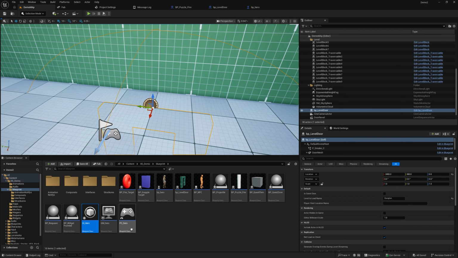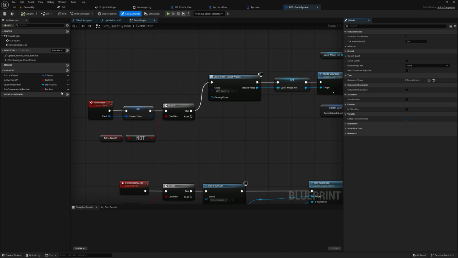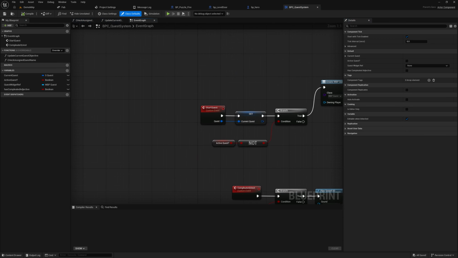I'm also going to open up our quest component, because we also want a quick way to say, hey, have we completed something? So we're going to go here to quest system.